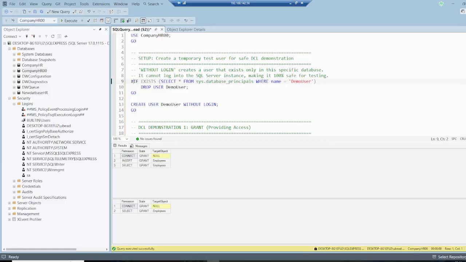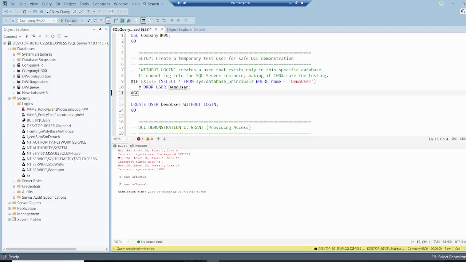Let me put this as a comment, then this one also, then this one also. Now if I run it, it will say the user already exists. You see it here, incorrect syntax, it is telling.